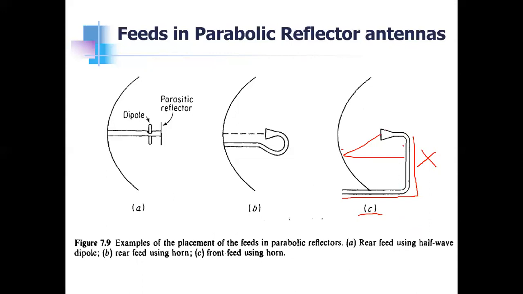These obstructions which are due to this feed and its support, this reduces what? This reduces the antenna gain, that is G. And this also increases the side lobes. And because of this, some of the radiated energy becomes cross polarized. Cross polarized is sometimes written as X, like this. So this aperture blockage causes what all? It reduces the gain, right? It increases the side lobes. It causes the radiation to be cross polarized. So this brings you the adverse effects of aperture blockage.